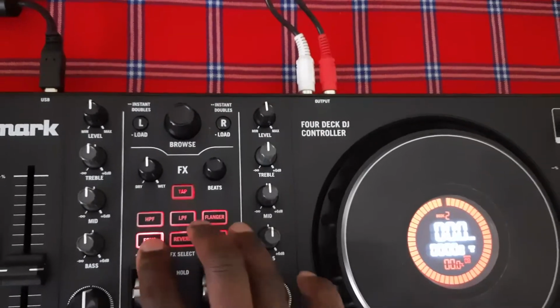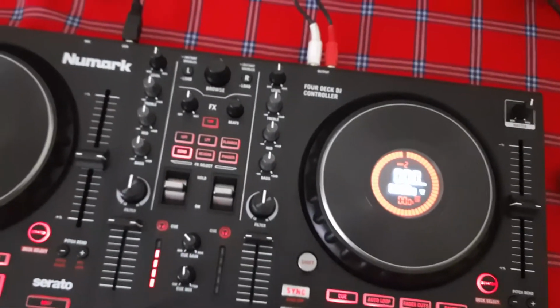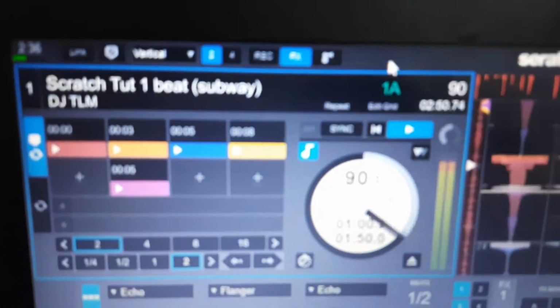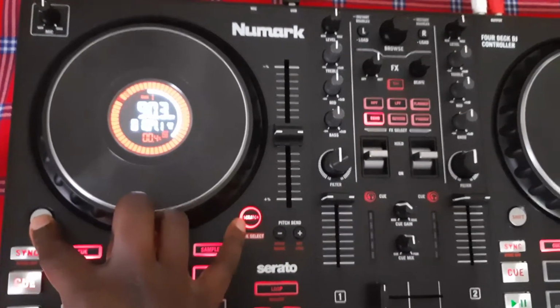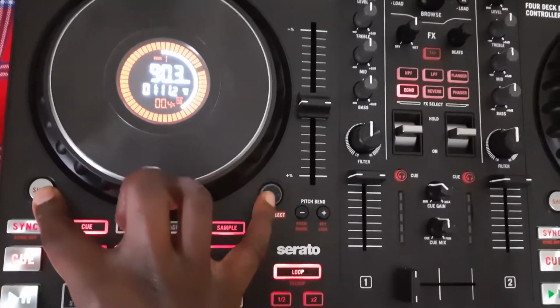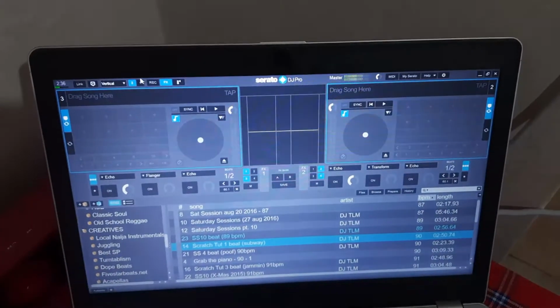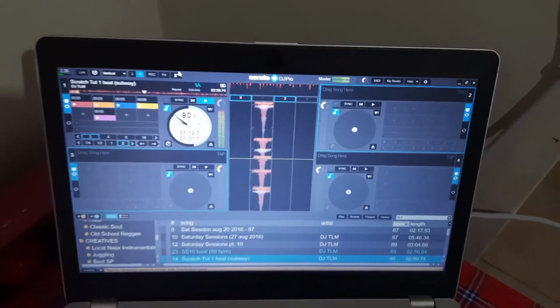I don't think there's much to say about that, other than now you can have your 4 decks. Yes, let me activate the 4 decks. So I'll press shift and the scratch button, which is the deck select. Now I have 4 channels. This is channel 3 and 4, as you can see.